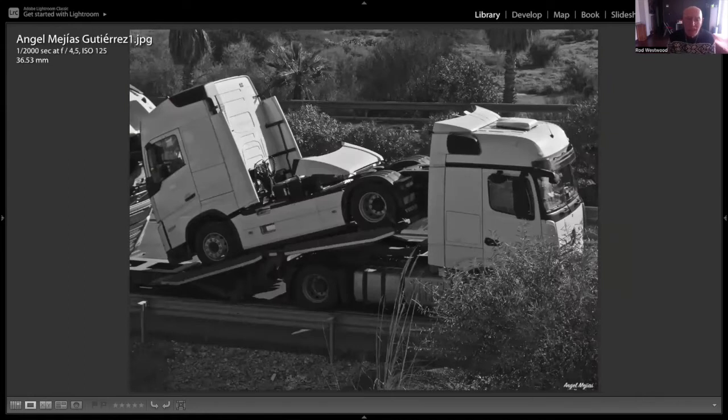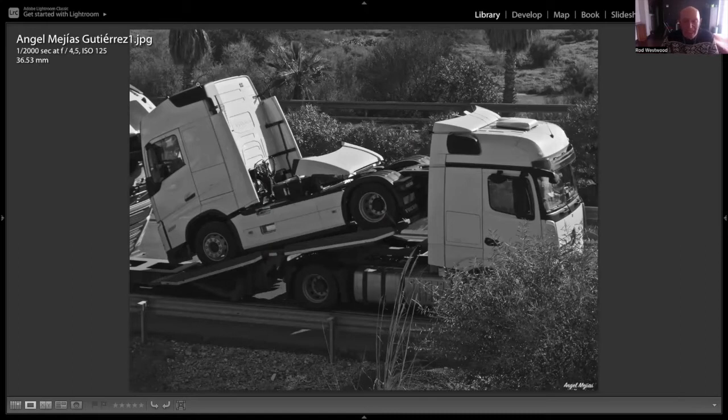Right. Now, Angel. Where's the action? Angel, I mean, it's a decent photograph, but it's very still, very steady. The truck was going very fast. Yeah, but then so was your shutter speed. Yeah, I wasn't very inspired for this. Which stopped the action completely.